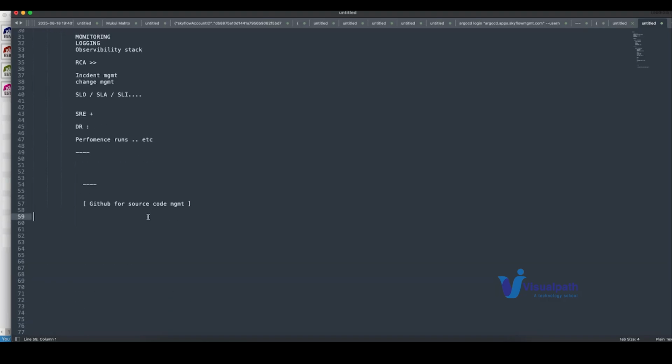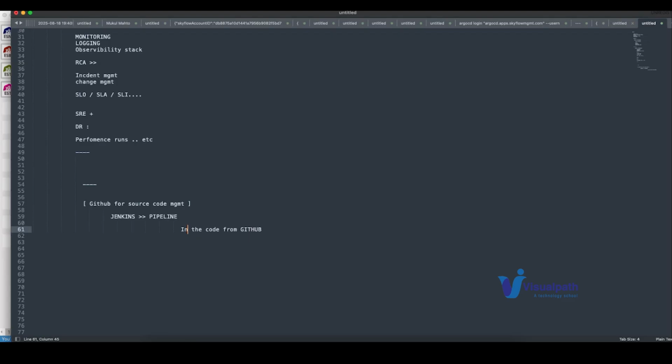Then you will integrate with CI and CD tooling. Say, for example, you are using Jenkins. So you will create a Jenkins pipeline. What does that pipeline do? It pulls the code from GitHub, and then you will add the build mechanism within your Jenkins pipeline.